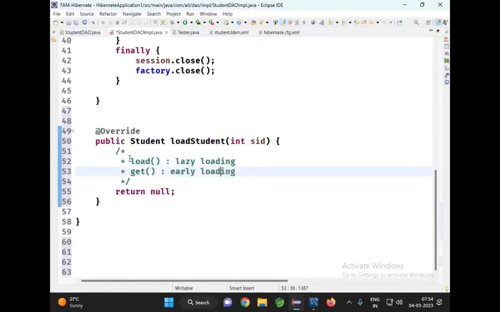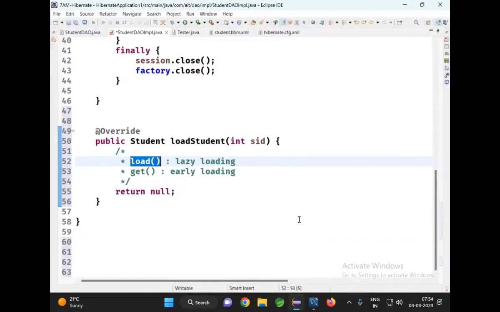It means that in the load method, first Hibernate will create a proxy object without loading the real object from the database, and it will simply return the proxy object only. But whenever you access the data of the proxy object, then Hibernate will load the real data from the database.